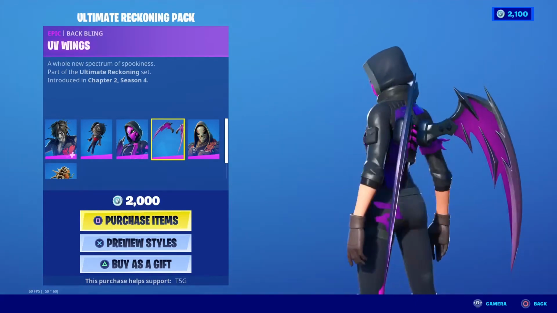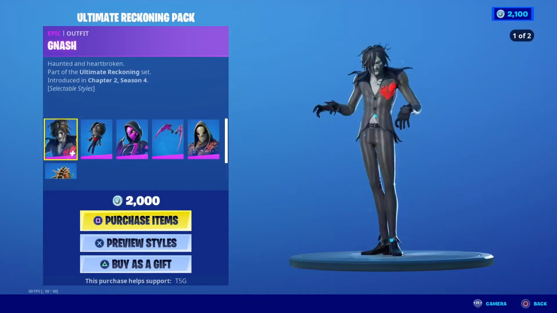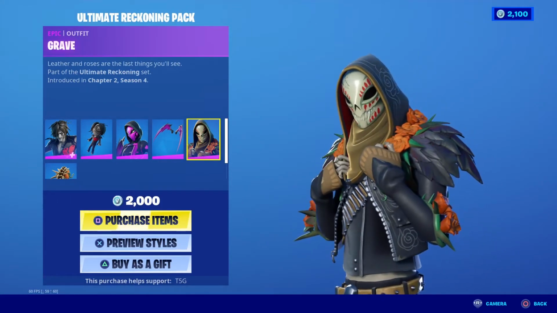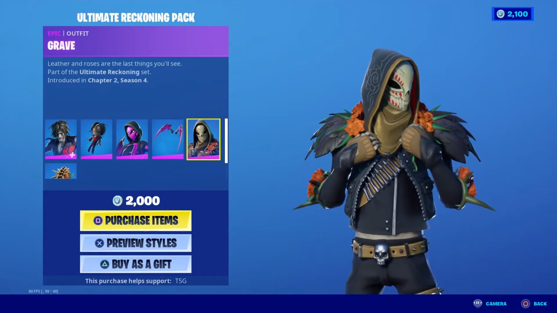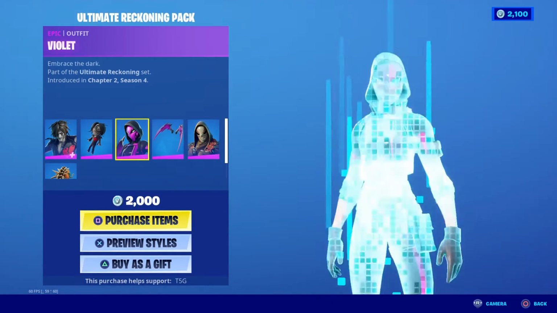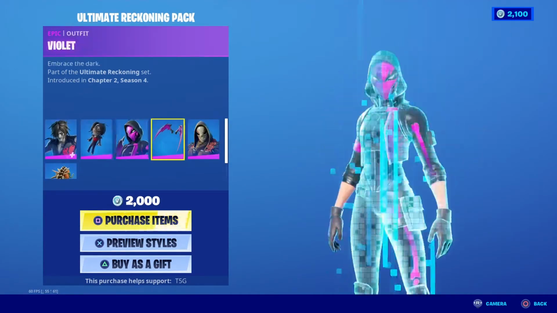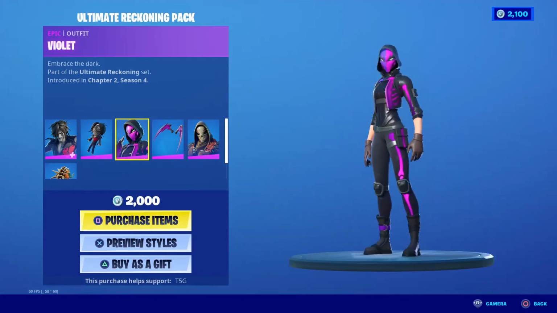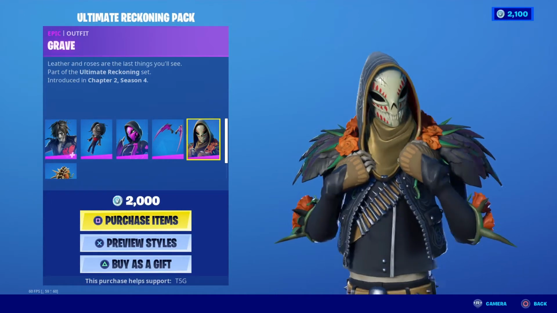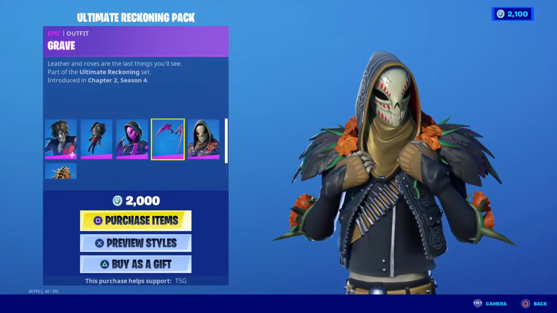Then you have the UV wings. I really like these. These look pretty sick. I'll give these an 8 out of 10 as well as Nash. I have Grave. Okay, this is my least favorite in the set. Normally I do like the female skins more because they have a smaller hitbox and stuff, but I'm actually digging Grave. Honestly, he looks really cool. I'm honestly digging him.